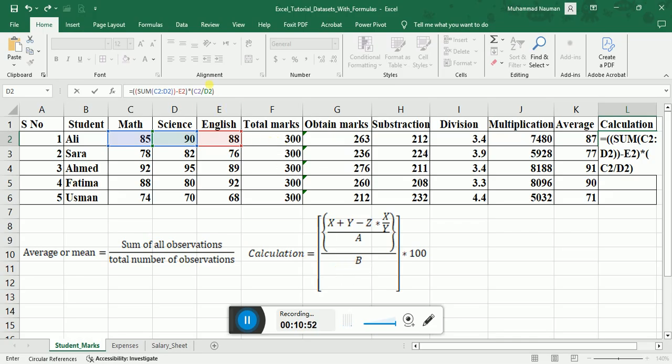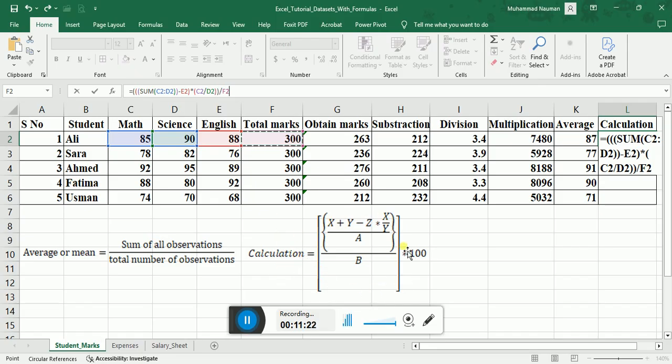Okay. Now divide. First apply the brackets to represent all this as one value. Close the bracket. Start and divide. Type oblique sign, multiply by, divide by b. It means this value. Okay.